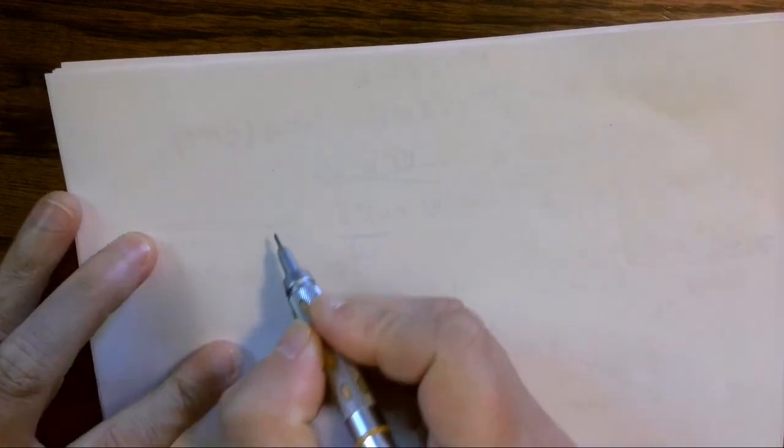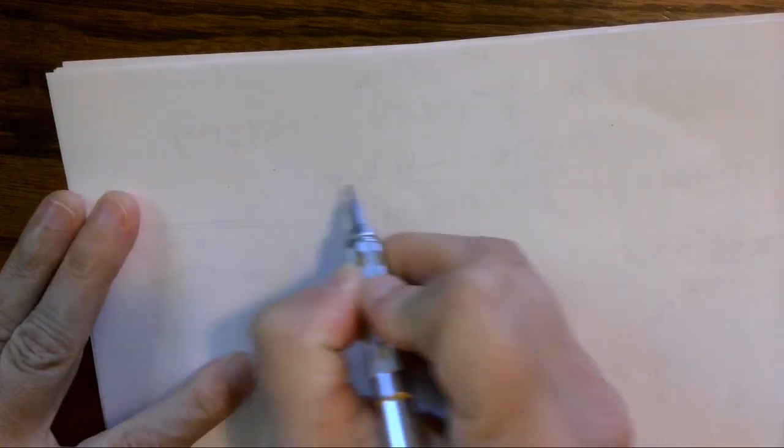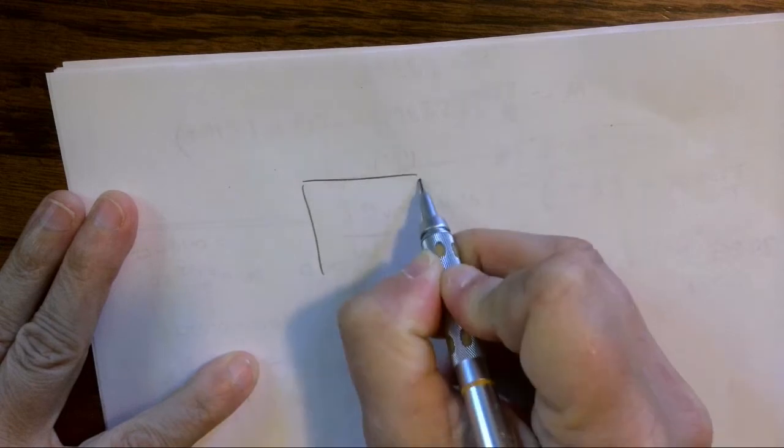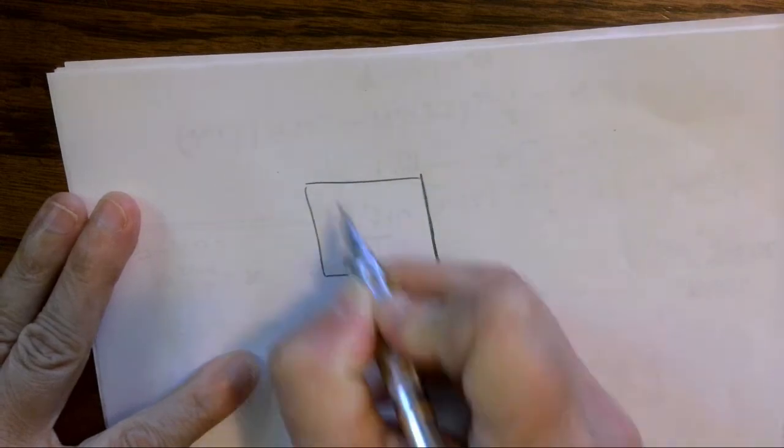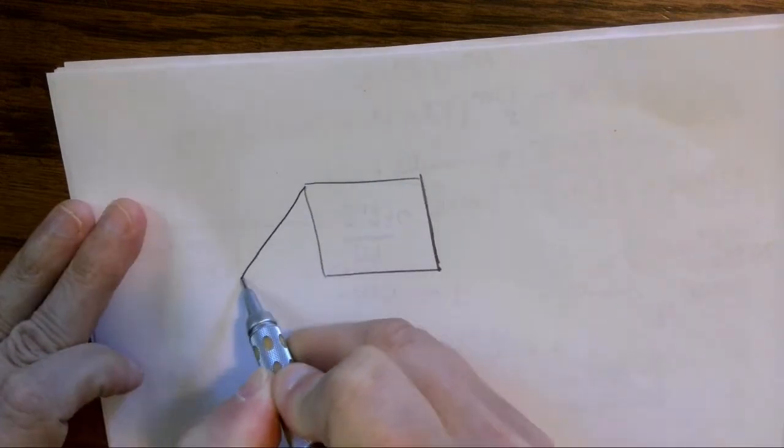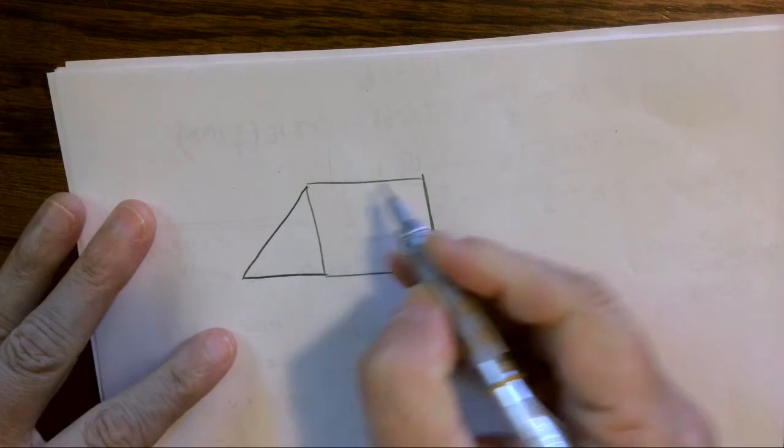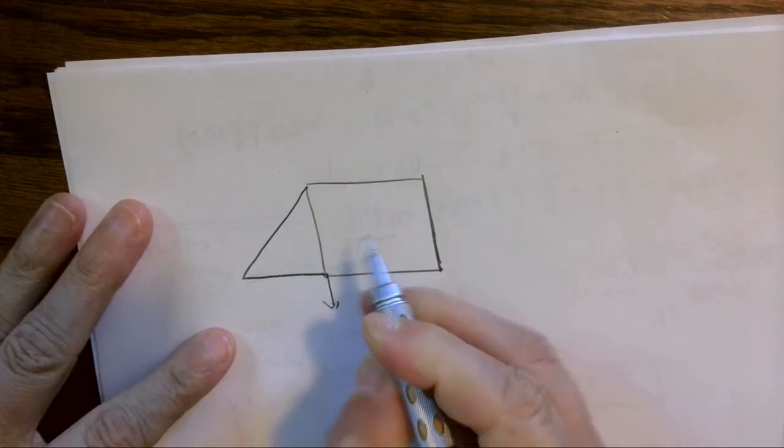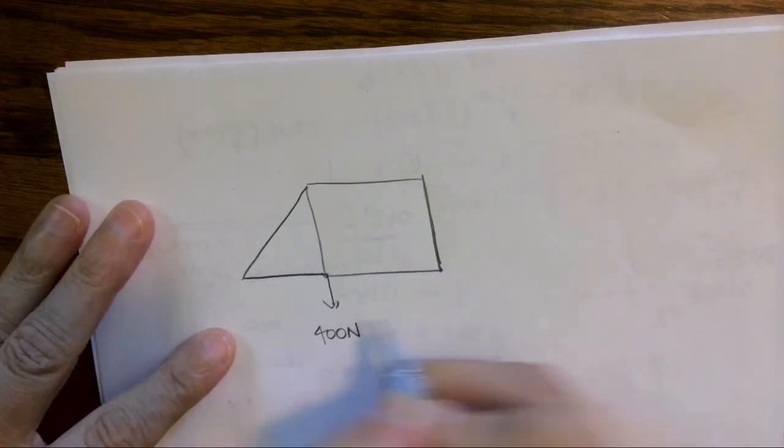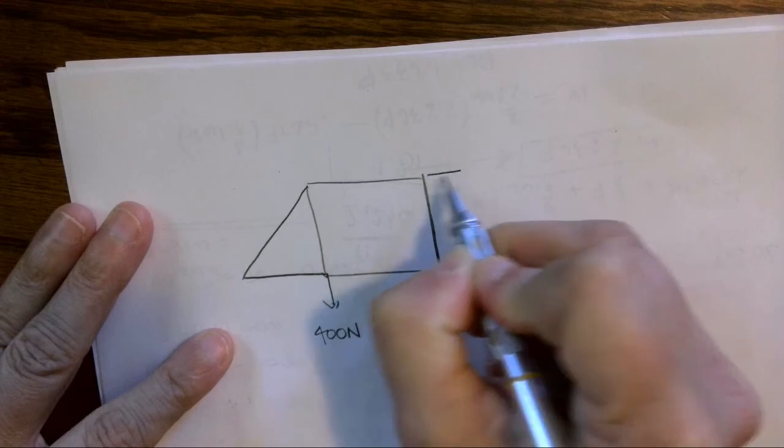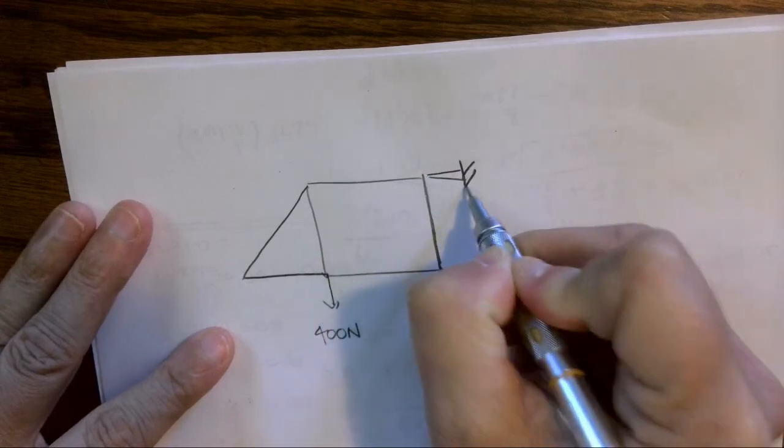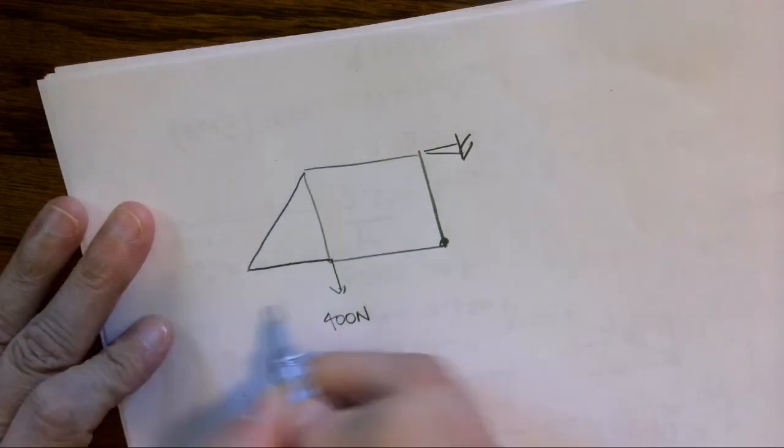Okay, so in this video we're going to briefly review trusses method of joints. Let's just try to get something drawn here. I'm going to draw a truss—you guys can copy along if you want or if you're watching this video while you're working through your module that would be fine too.